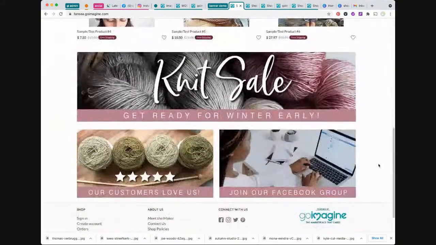And it's the same with the promo banners. Since they're all going to be grouped together, you want to give them the same feel, all three of them, regardless that they're going to say different things or have different purposes. So you'll see a lot of this on the homepage of our GoImagine website. When you scroll down and you see the images, we have three in a row, and they're all very similar with different content.